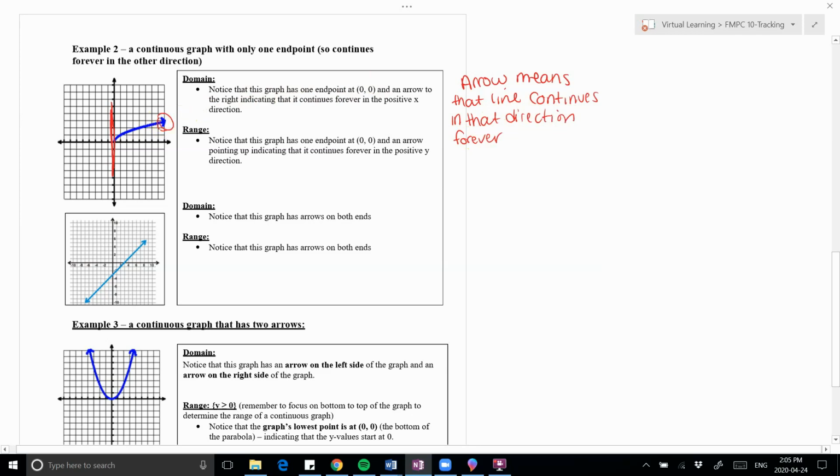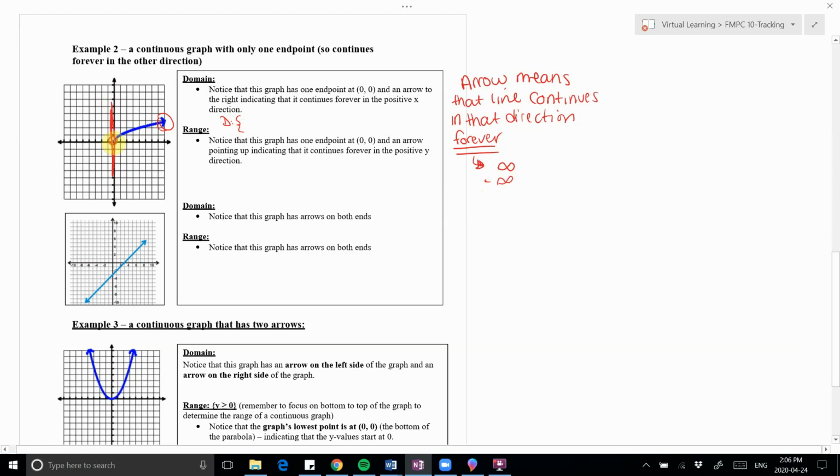So how can I represent that? How can I show that my line never ends? What's the biggest possible number that exists in the whole world? The number that we use to mean forever or like non-stop, a number that you will never be able to reach, is infinity. And there's actually two infinities. So if I'm moving in the positive direction, infinity is the biggest possible number that you could ever reach. And if I'm moving in the negative direction, negative infinity is going to be the smallest number I could ever reach.